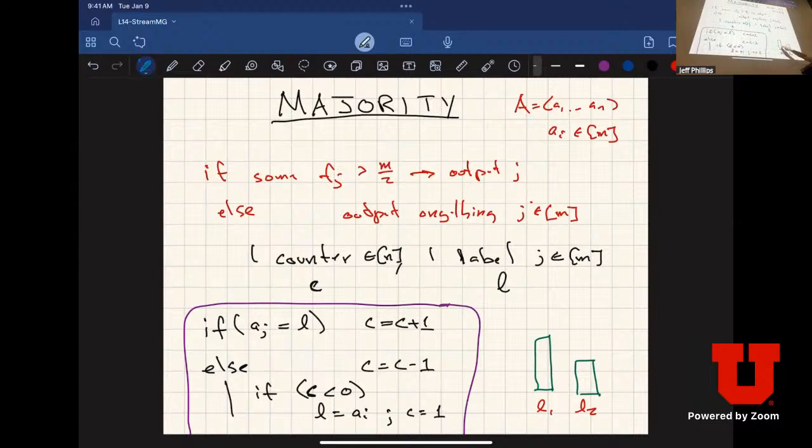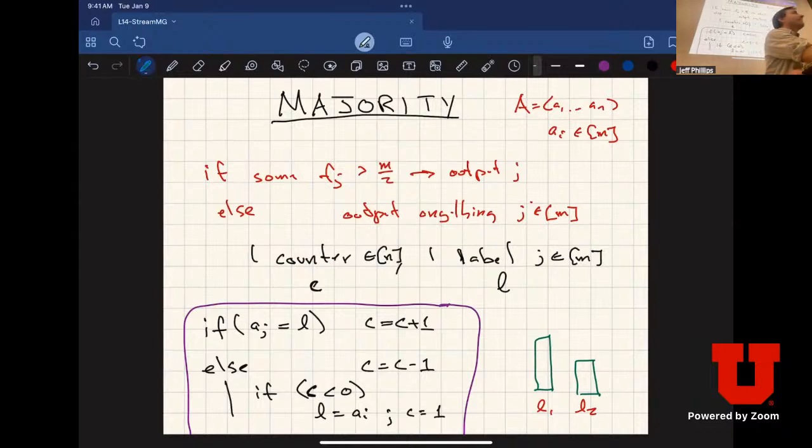And so I can argue, if this is always bigger, then there'll be more counts with this label than there will be everything else. I'm not gonna try to prove it. The proof isn't hard, but you've got to get some conditions right. So I'm not gonna go through it, but this is a sufficient algorithm for this problem. Again, a very simple thing with one counter and one label.